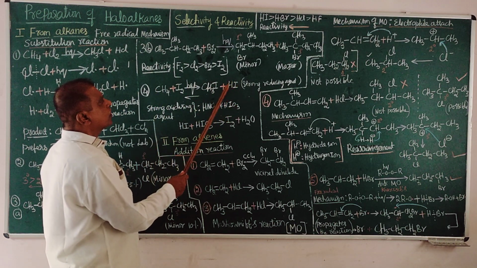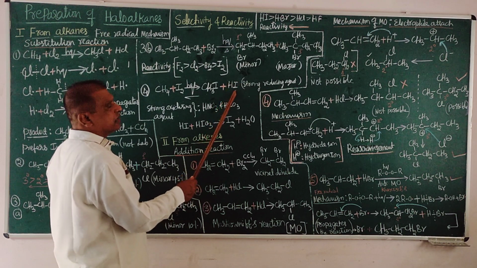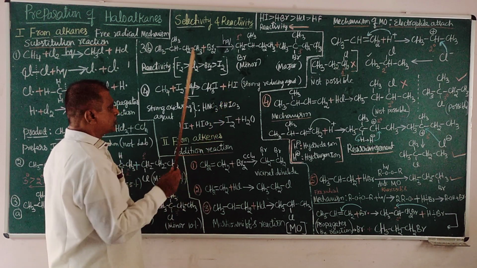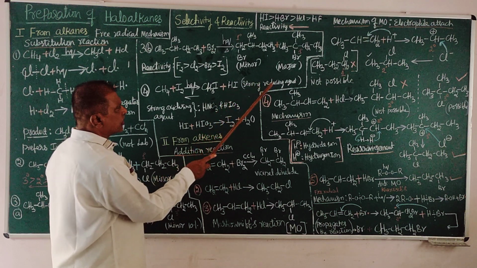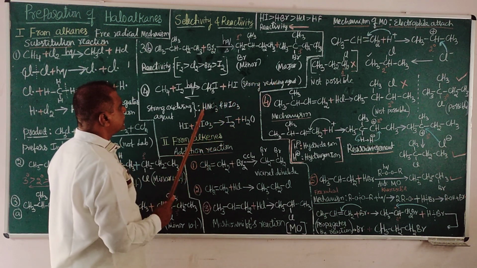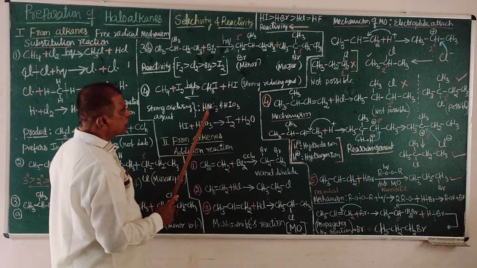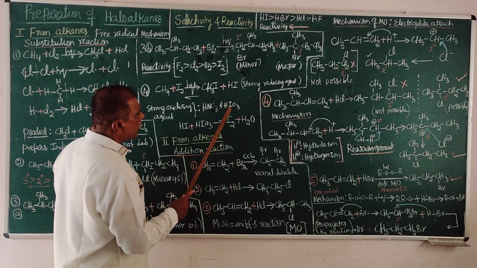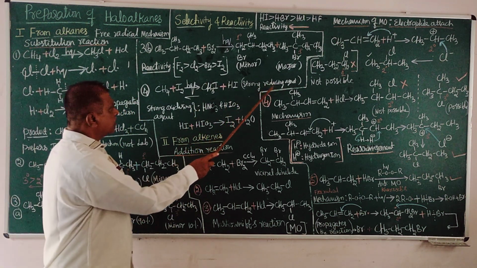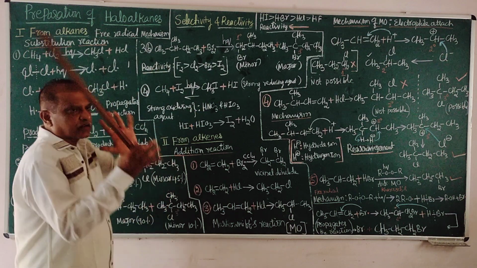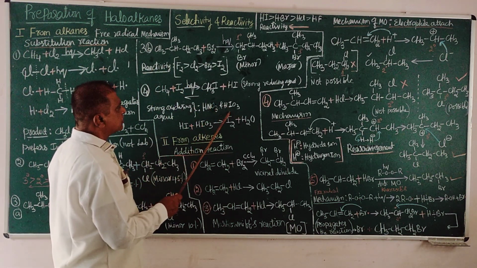So the idea to increase the yield is that you have to remove this as and when it forms, as and when it is produced. So the idea is: since HI is a strong reducing agent, use a strong oxidizing agent. These two are strong oxidizing agents, HNO3 and HIO3, iodic acid. You know that a reducing agent and an oxidizing agent readily react, so we mix either this or this in the reacting system.